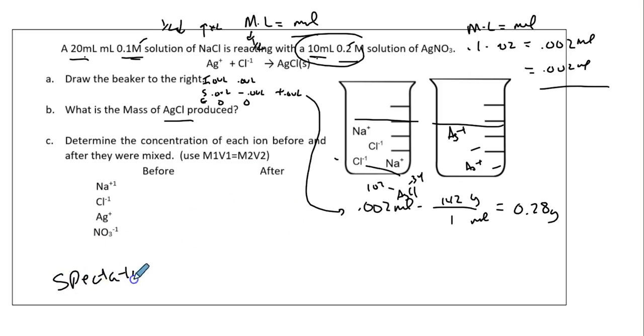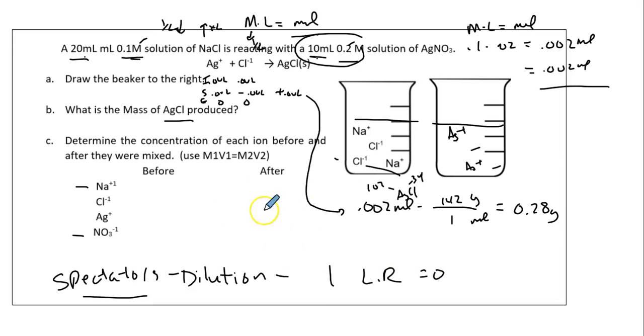The spectators, they don't do anything. They just get diluted. So dilution, the dilution formula, would be covering the spectators. All we're doing is increasing volume, no more actual content. So this is a spectator and this is a spectator. Or you can use the limiting reactant, because that one goes to 0. Okay, so that's for the afterwards. Let's do the beginnings quickly here.